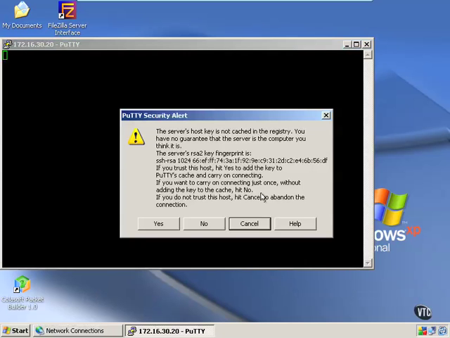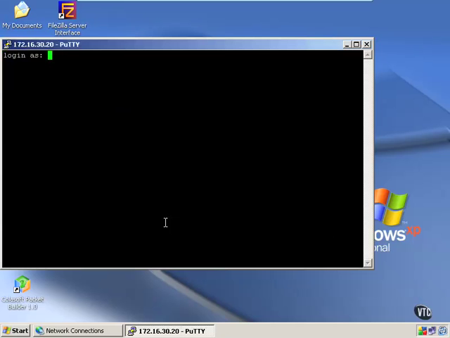And the first thing we're going to get is a security alert. Now, the server you connect to and the client have to be able to trust each other. An RSA key fingerprint, a key rather, is generated by the server, and the first time you connect to that server, you have to decide whether or not you want to trust it. If you choose to trust it, that key will be cached into your computer, and then the next time you won't get this message. But this usually happens the first time you connect to the computer you're trying to connect to. We're going to say yes, that we trust this computer, and we're going to get the login as screen.